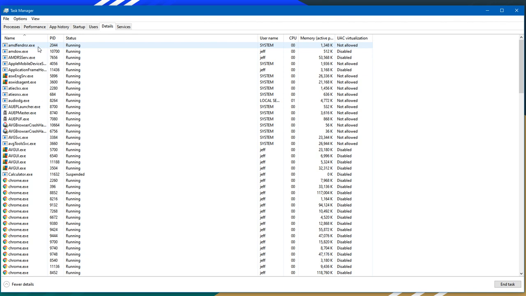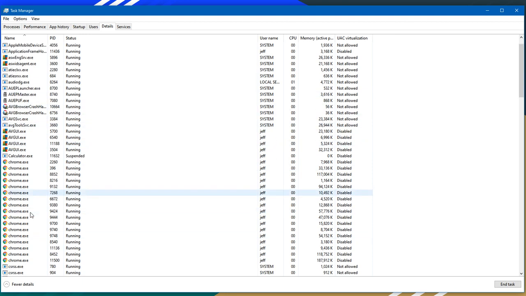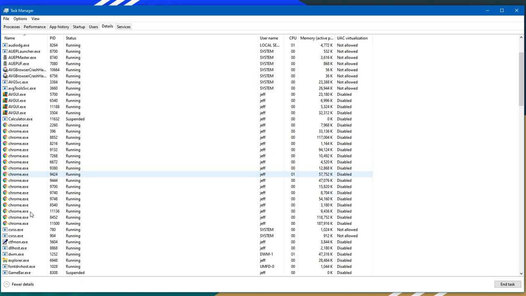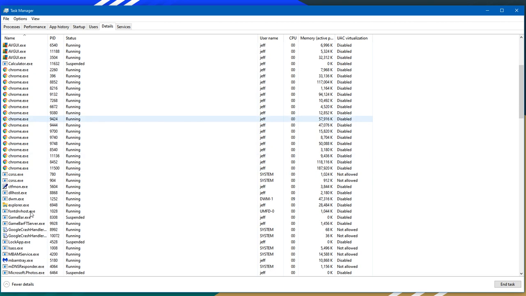So you see that this is for virus protection, and you can see that it's running. Anything that is running on the computer at the time that you're on this screen will be shown as running.